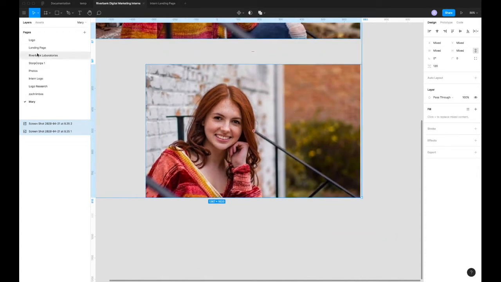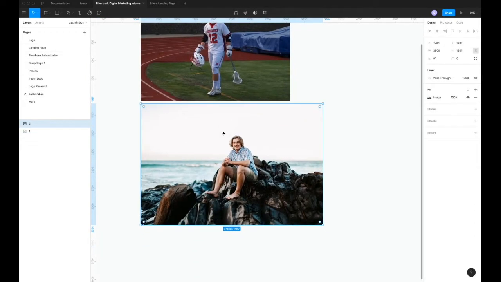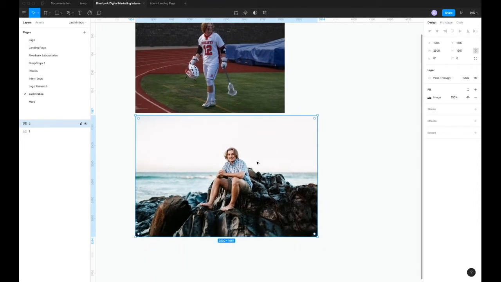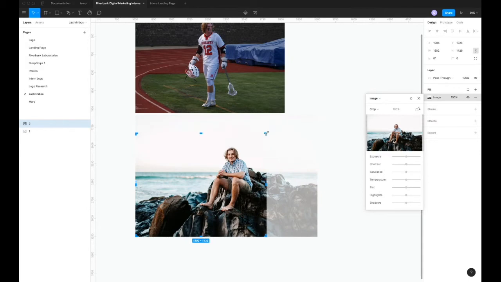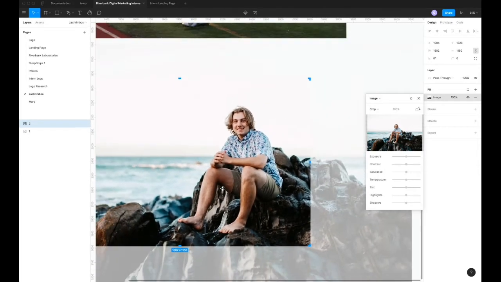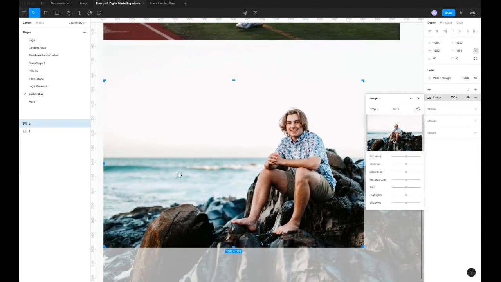And so jumping over to Zach, we kind of want to do the same thing. I think I like this one, personal preference in terms of what I think we could do. So I'm going to double click on this and I'm going to hit crop. And I think that this is probably maybe what I would go with. But before we do that, I also wanted to show you a quick Lightroom example. This is probably how I would crop that. And now this is light, so I want this to be a little bit darker. So I'm going to do a little Lightroom work on this.